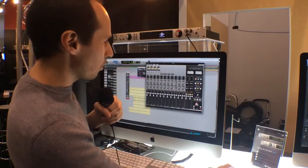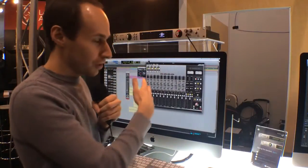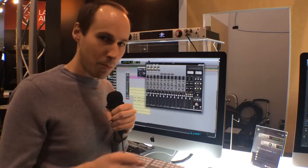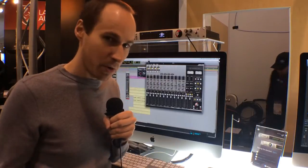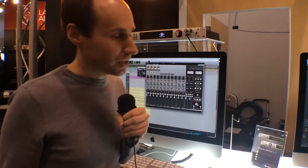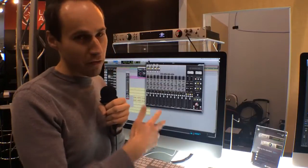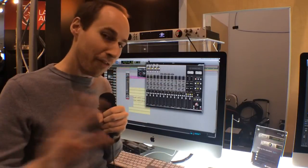We've got a lot of great new features at the show. The first is Unison Mic Preamp Technology — check out the Apollo Twin video for that. The other thing coming to Apollo very soon is brand new Thunderbolt PCIe audio drivers — a big request from our customer base, coming to Apollo for free very soon. There's more information about Apollo and the entire family of Apollo interfaces on our website, uaudio.com. Thank you very much.